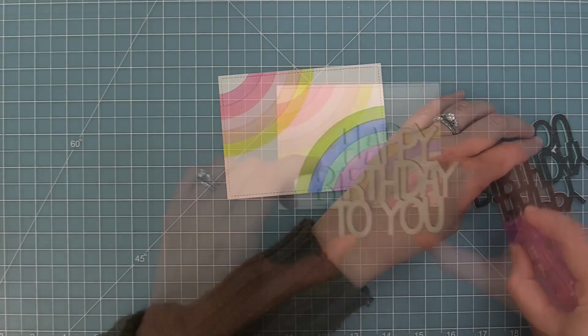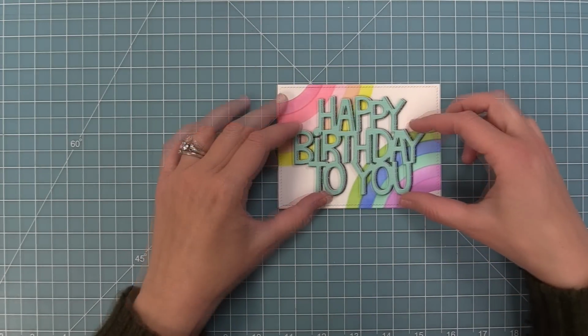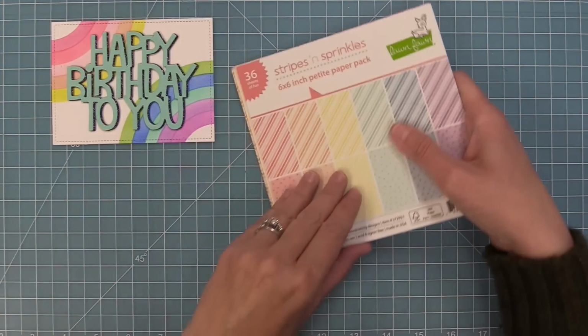And then we're going to add just some tape runner to the back of that, and we're going to layer that on to the panel. And this is going to be the panel that's going to move on the card. And so this is just so fun and bright and bold, and it just makes me happy.